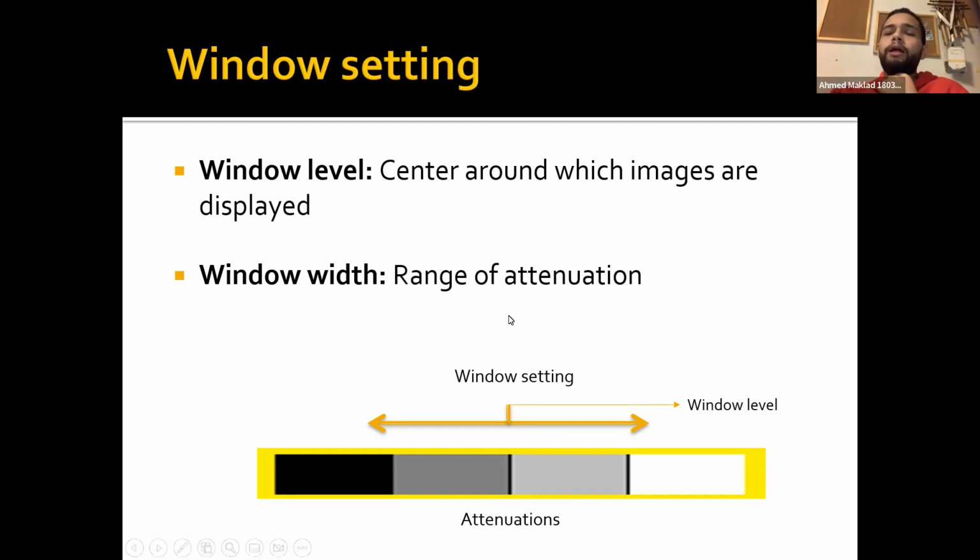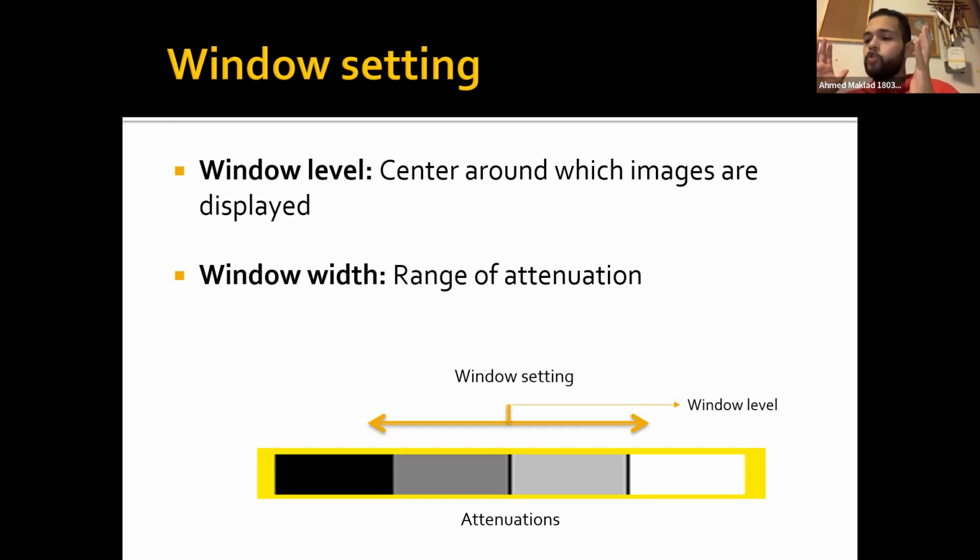But basically, when you get a CT scan, right? You're going to have bones, and bones are 1,000 HU. And you're going to have the lungs, which is -100 HU. And then you're going to have the heart, which is 200 HU. So you have a wide range of tissues, with wide ranges of HU, right? And you don't care about a lot of these. You only care about the lungs.